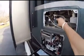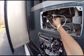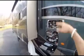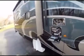Other thing you want to do is make sure that you take the ice maker hose and disconnect that, so in case there's any water left in your ice maker, you want that out too. And again, you can see it gurgling. That's the air pushing it out of the air lines.